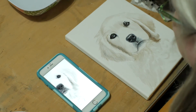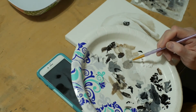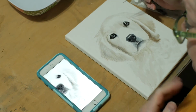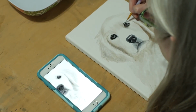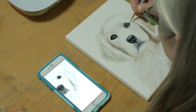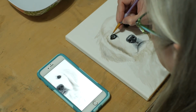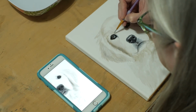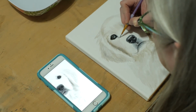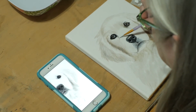All right. Well, I think I'm getting down to the end of this guy, and I want y'all to have fun with him doing all this fun fur. I can't wait to see what yours has turned out like. I want you to take pictures of those and send them to me.